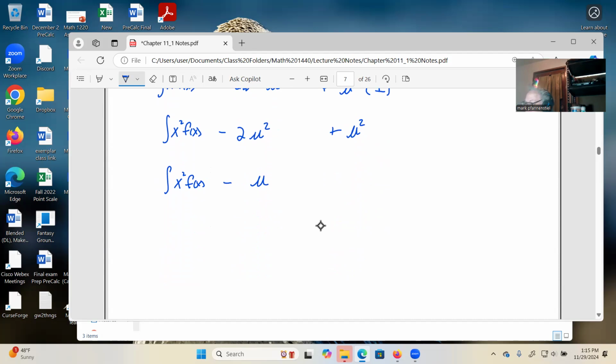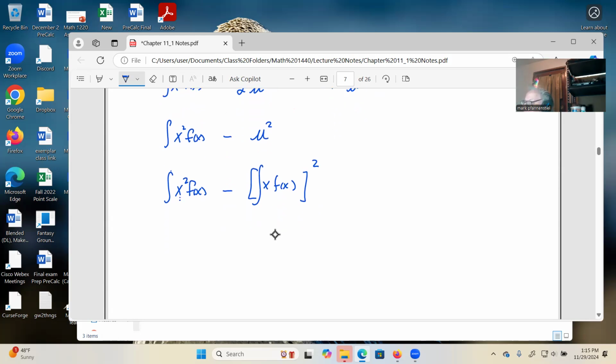And then I'm going to turn back around and ask, do you remember what the mu is in its definition? We're going to have the integral of x squared f of x minus mu squared. Isn't this the integral of x f of x over its whole domain, squared? Okay. So going back to the E notation, remember this was E of x squared minus what was x f of x? That was E of x. And then we're going to square it on the outside. So we calculate the mu first, and then we square the whole thing.